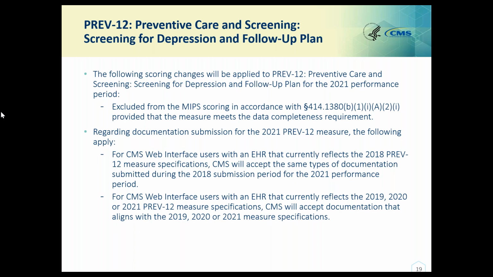And we will go ahead and move back into the questions submitted through the Q&A box and respond to some of those. So the next question to come in asks, for a mammogram, is the month and year acceptable along with the results, or do we need the exact date?